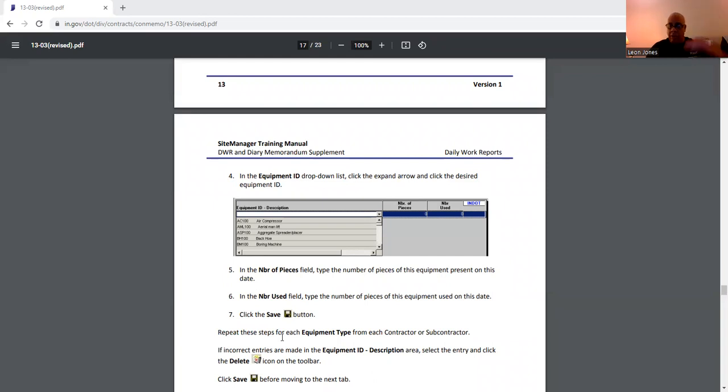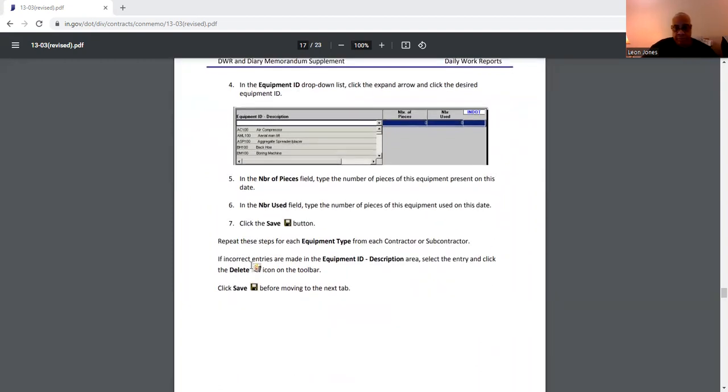You hit new again for the non-supervisory personnel. You put the number in. Remember, you save everything. And when you go to the equipment, you're going to do the same thing. New equipment, drop down, the number used, and save. It's almost like the cha-cha-cha.